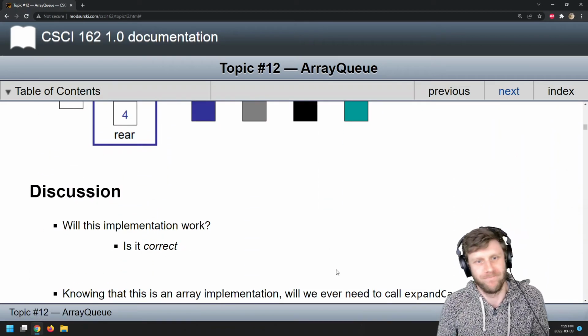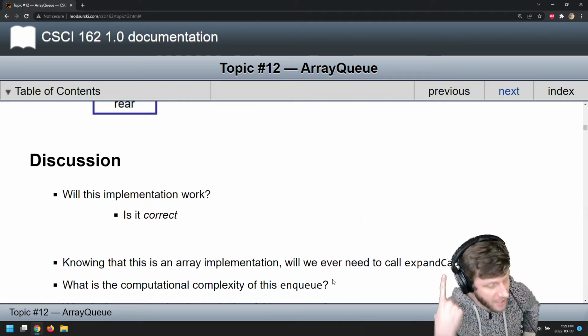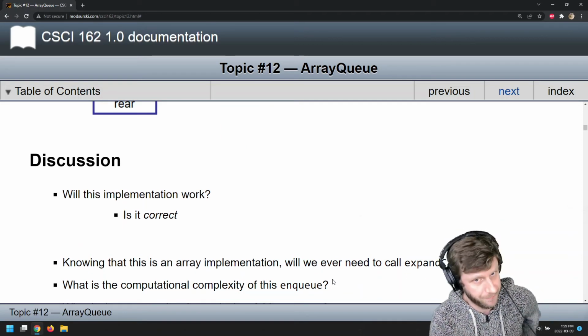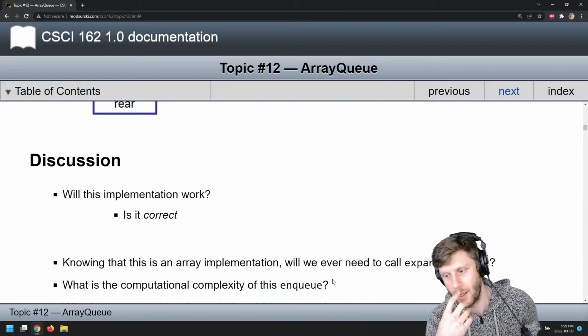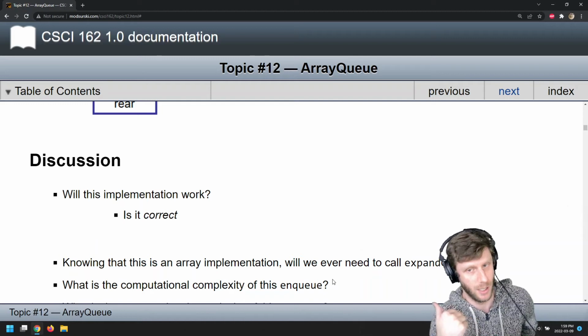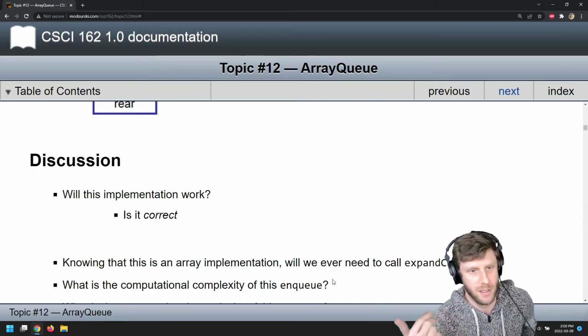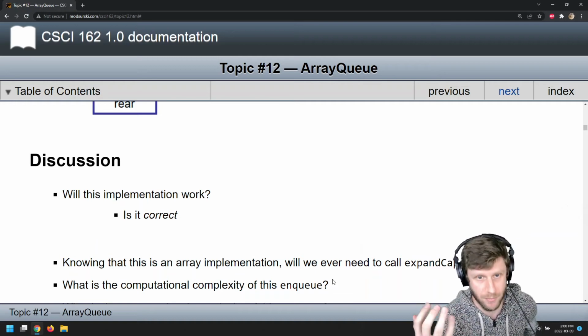So, all right. First of all, remember, in order for us to implement a queue, it needs to implement enqueue, dequeue, first, size, and is empty.